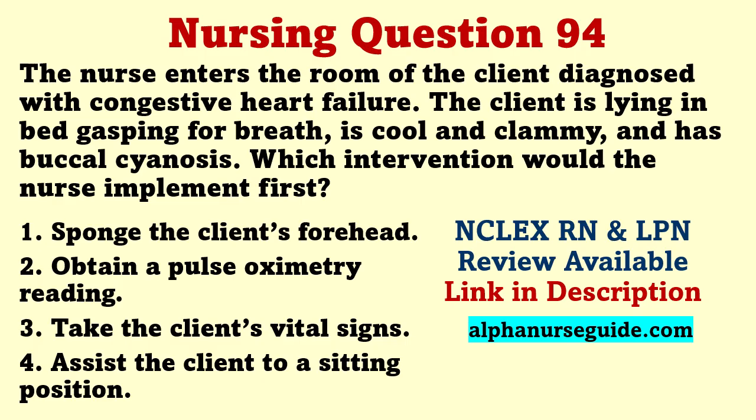Then, the nurse could take vital signs and check the pulse oximeter and then sponge the client's forehead. Sponging the client's forehead would be appropriate, but it is not the first intervention. Obtaining a pulse oximeter reading would be appropriate, but it is not the first intervention. Taking the vital signs would be appropriate, but it is not the first intervention.